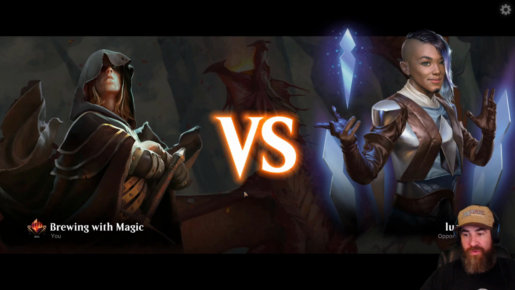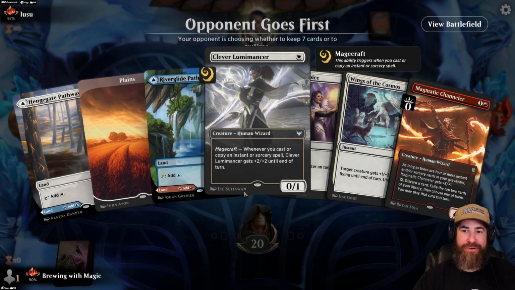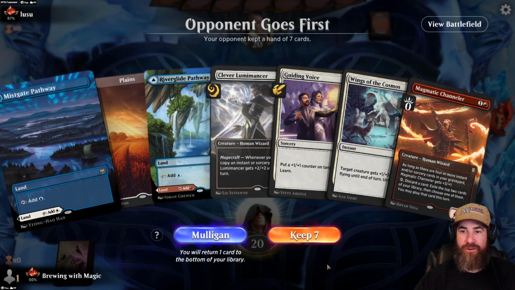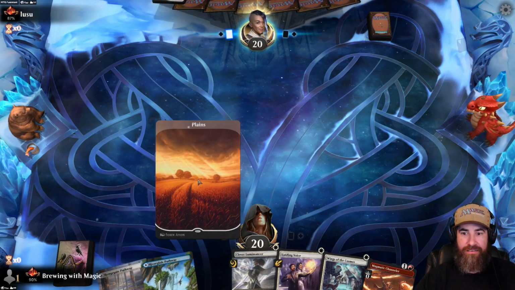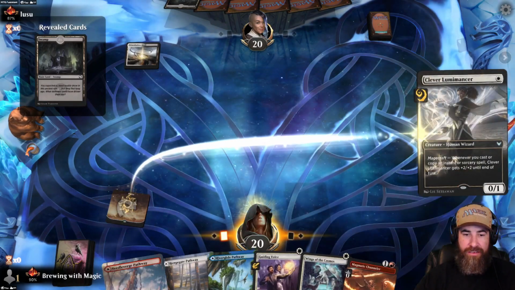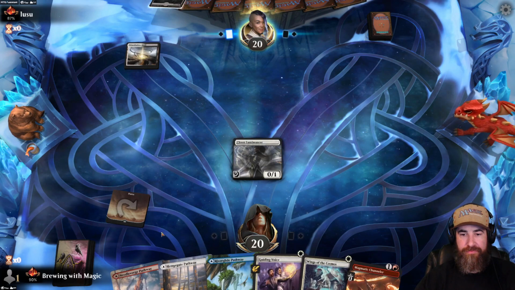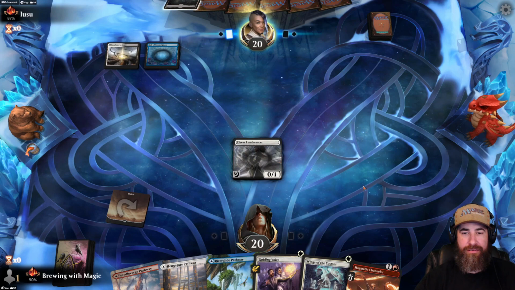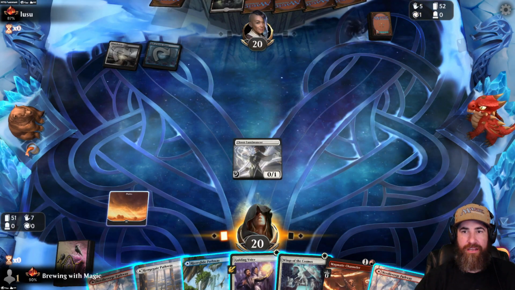Hello, Usu. Might be Lusu, but we're going with Usu. Opponent goes first. We have a Clever Luminancer, so that's not horrible. We'll keep it. Black-white with a Snarl. Okay. Black-white-blue. Okay. Whoa, that was a weird foretell.